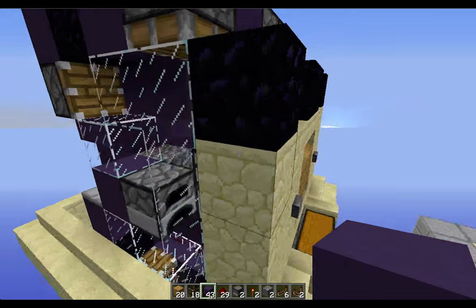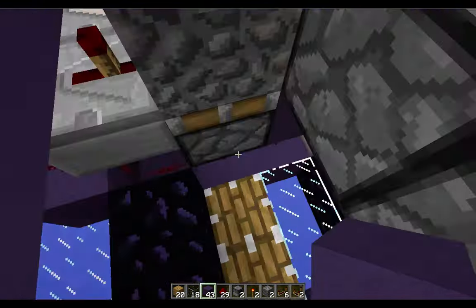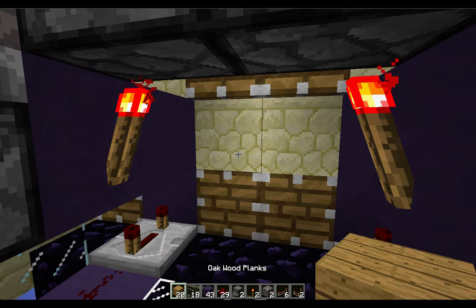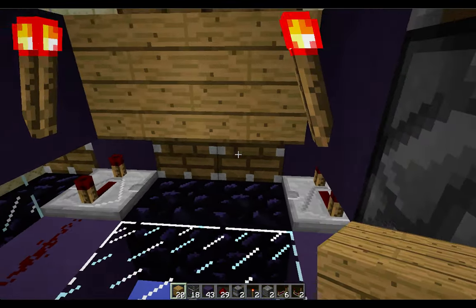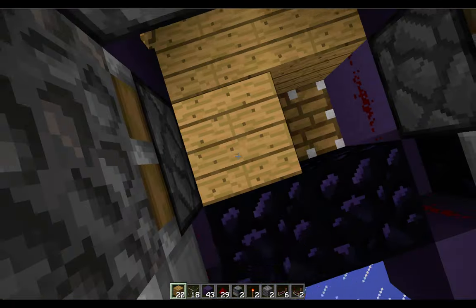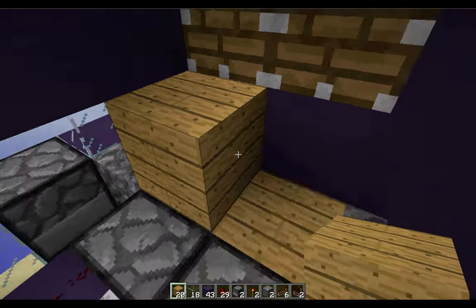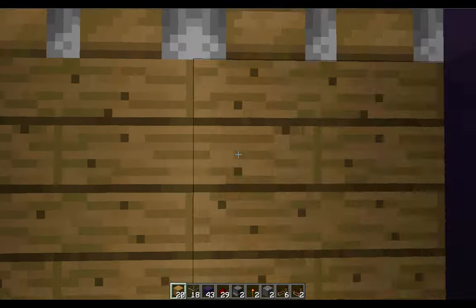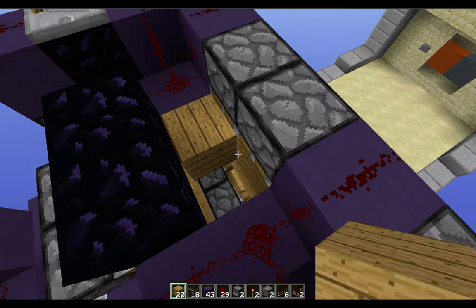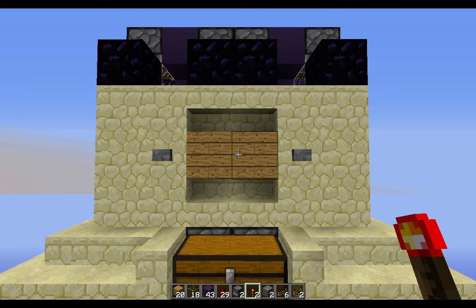Okay, that's it. Now you're going to want to fill up this part here. And remember to keep that spot for the horizontal pistons. So see here, I'm going to leave that spot open. Okay, same goes for here. And place blocks, just like that. Now you're done.